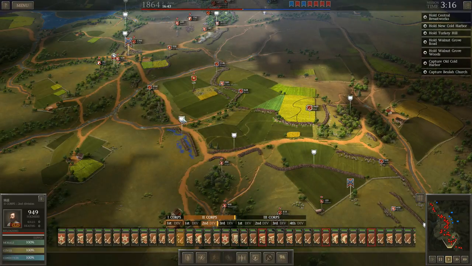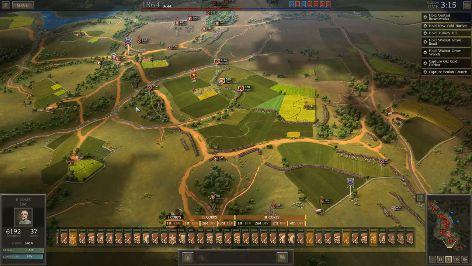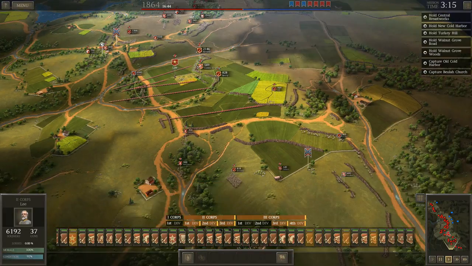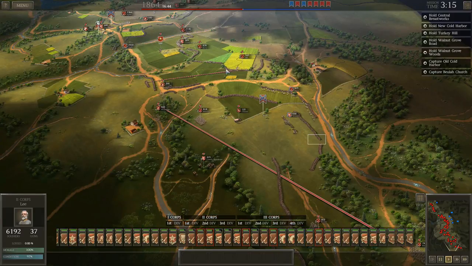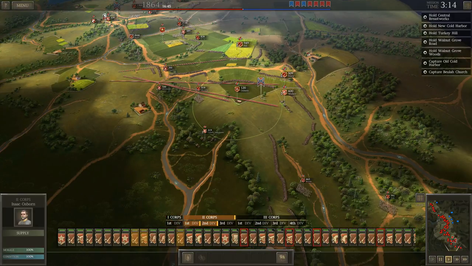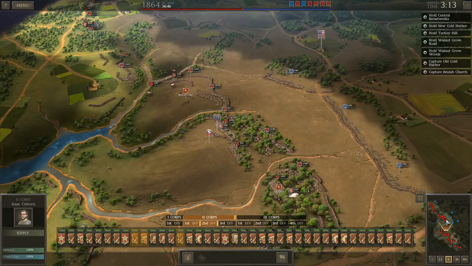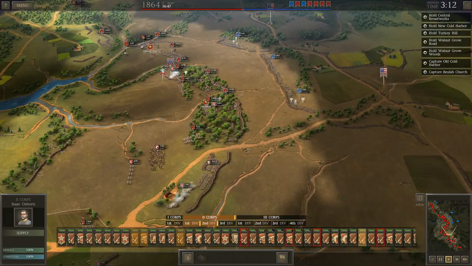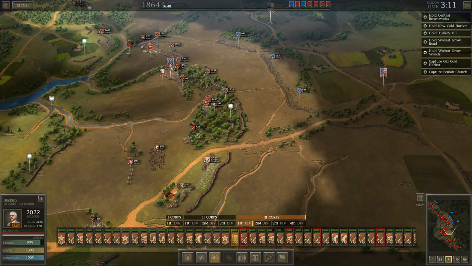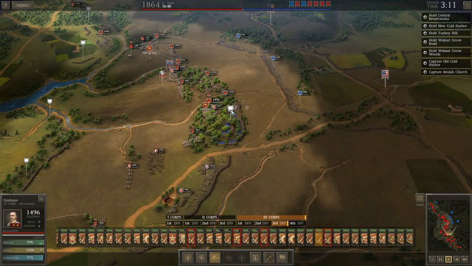I'm going to pull all these guys back. Again, there's no need to be sticking out like this. So I'll pull them all back and then I'll kind of organize this defense. And there's not really a whole lot happening at the moment, so I'll go ahead and kind of drop out of the video, and when he starts to assault, I'll come back in.